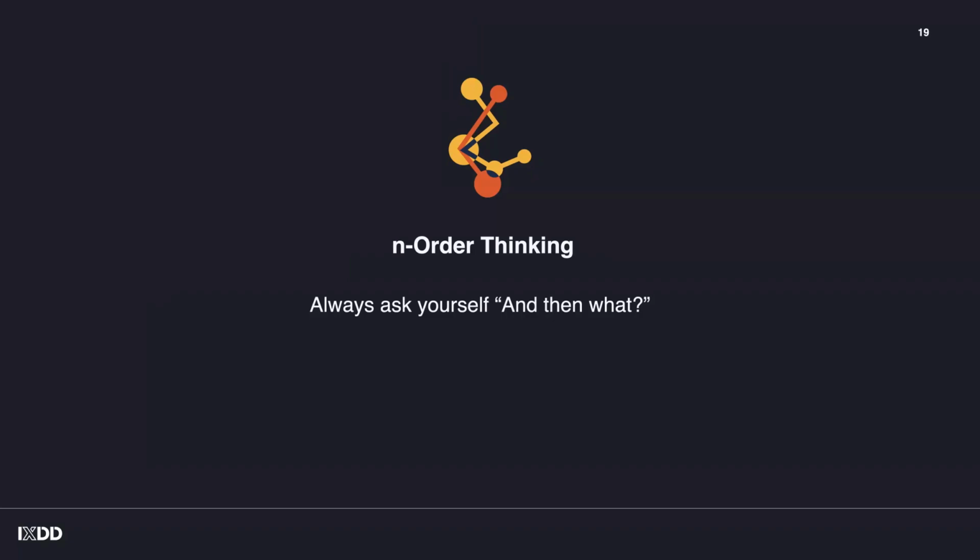Yeah, that's like one order thinking. But if you ask the question "and then what?" What if people keep on printing, what happens then? Well, we soon realized that it led to a lot of paper wastage, and well, not that useful too. So nowadays you will see that all these emails come with a rather opposite tagline: "don't print this email." Or if you opt for, let's say, bills, they will also give you an option to only opt for soft copies and not hard copies. So what I'm saying here is that whatever decisions you make, just think of the next step about that and ask the question, "and then what?" Right?